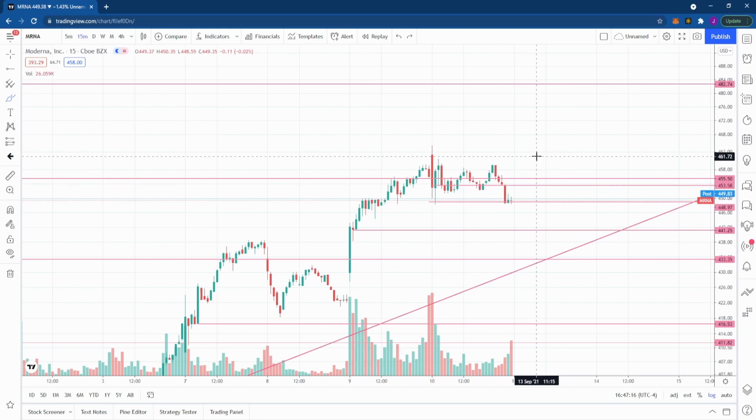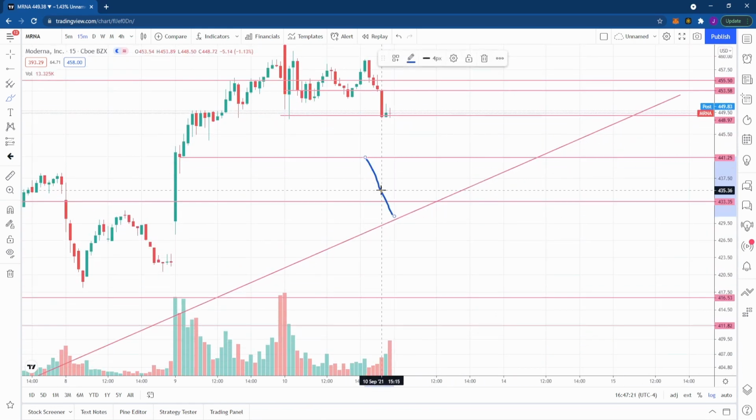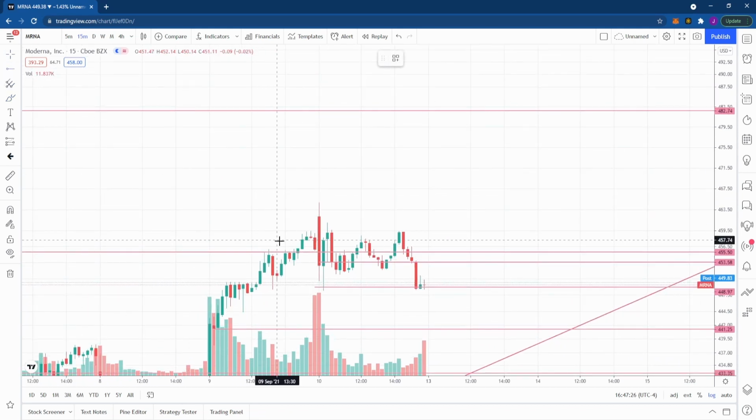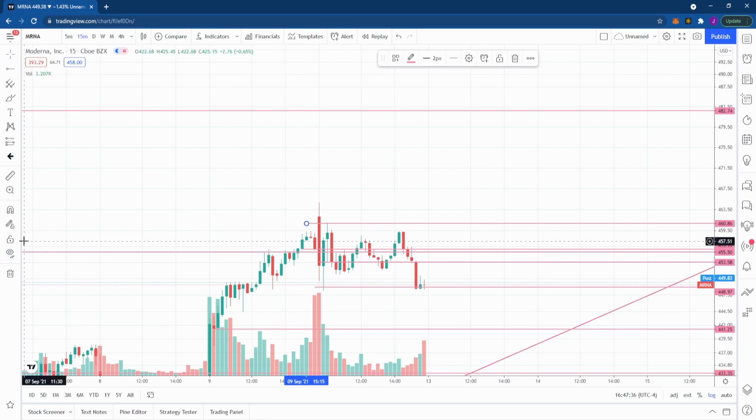And I did mention if you would have bought the gap today, it would have been tough, but let's see. Okay, let's take a look to see if you would have got the 1%. So you would have bought here at 456, and that means at 460. So either way, it would have worked for you. It's a close call, but you did have the $4, right? That's a 1%. That's what we look for, is $4 on Moderna. It's $4.40 if you want to be exact. I just do $4. I just round it off, and that's just what it is. But you would have got your 1%.